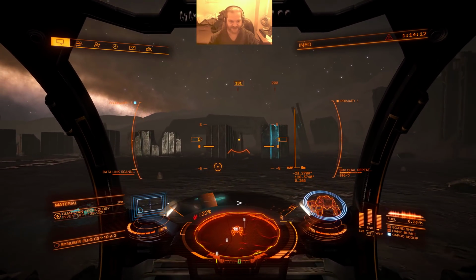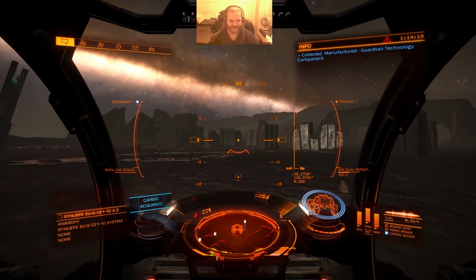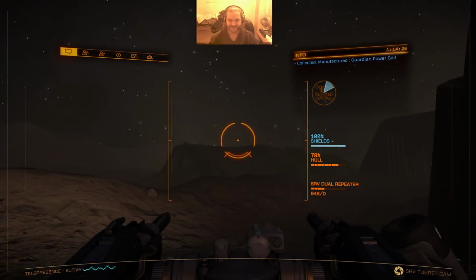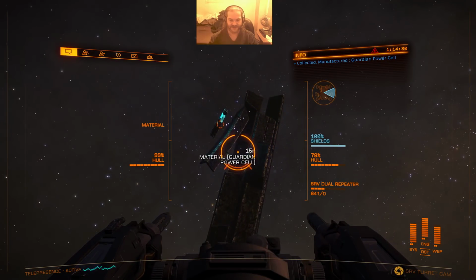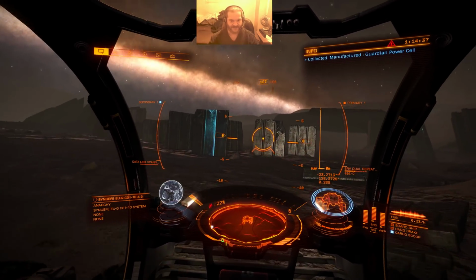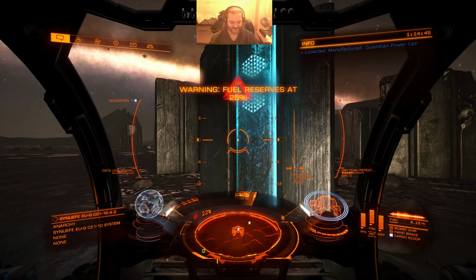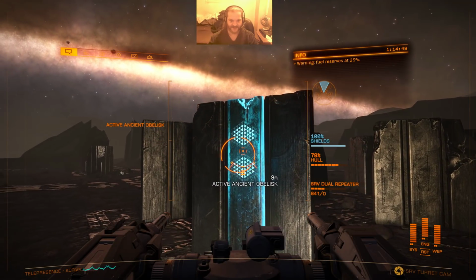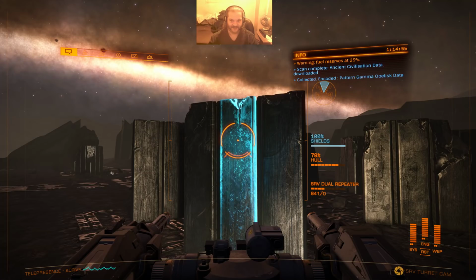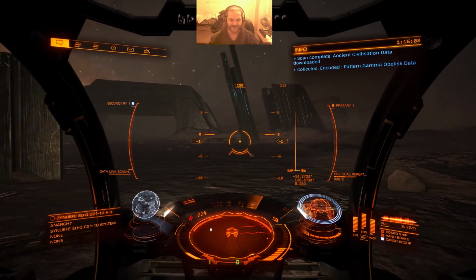So we'll get this Guardian technology component. I only have 132 of them now. And then the power cell, I have 279 of them now. I can't get too many more of those. Grab the last one from this. Okay. Right, scan this obelisk. My fuel is getting quite low. Pattern gamma. Again, not much use. Pattern epsilon is really the only one at the moment that is of any use to you.